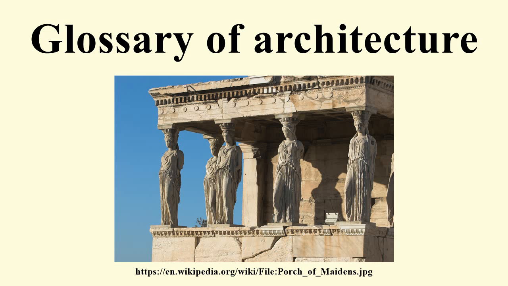Modillion. Enriched block or horizontal bracket, generally found under the cornice and above the bedmold of the Corinthian entablature. It is probably so called because of its arrangement in regulated distances. Monotriglyph. Interval of the intercolumniation of the Doric column, which is observed by the intervention of one triglyph only between the triglyphs which come over the axes of the columns.